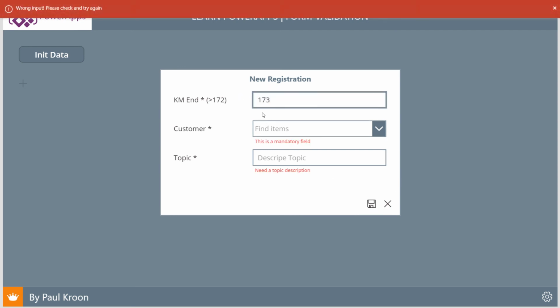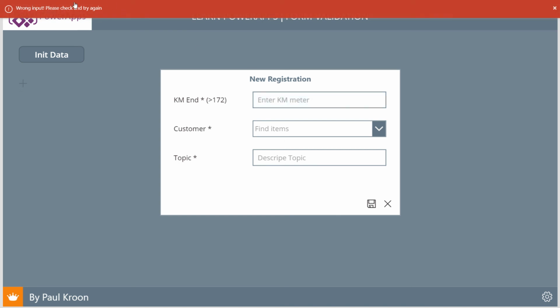When we put in 172, it's gonna say the value should be higher than on start. When we have a higher one, then it's okay, but when we fat finger an extra number with it and we go more than 1000 higher than our first value, which is the case, the value is too high, please add a lower value. When we go away and we go back, our form is reset.